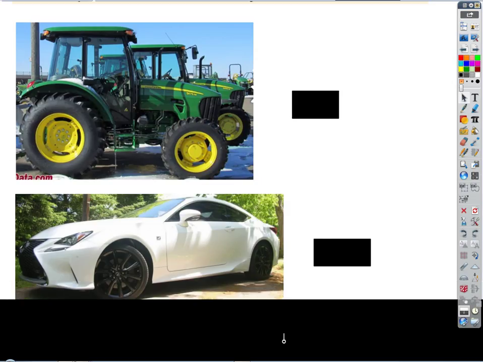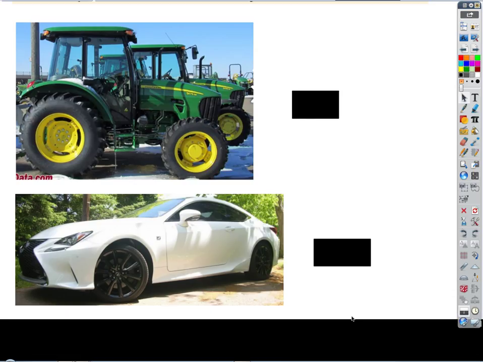Okay, so let's have a look at these two fine pieces of machinery. You've got your agricultural tractor and sort of a sports car. What do you think now? If I hook those things up with a tow rope and they start from rest, which one is going to win the tug of war? The tractor is going to win the tug of war so easily, right?